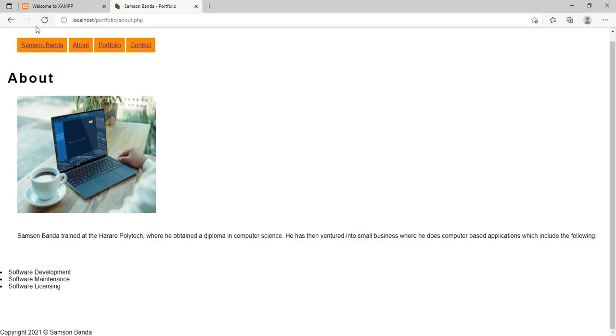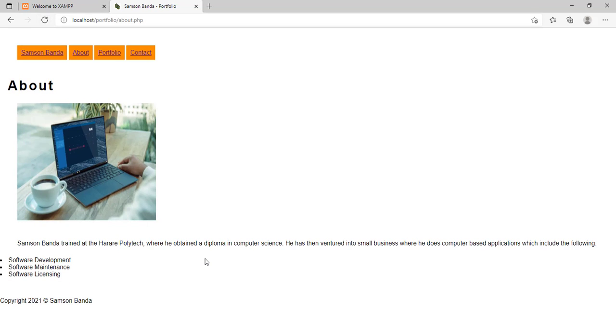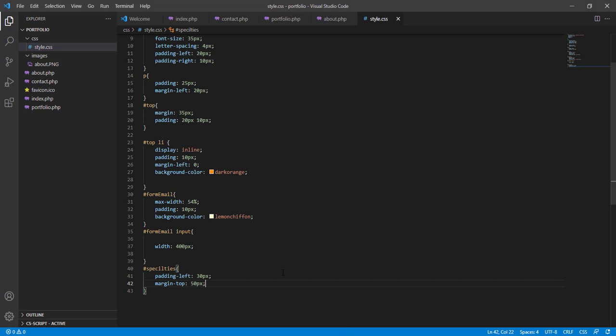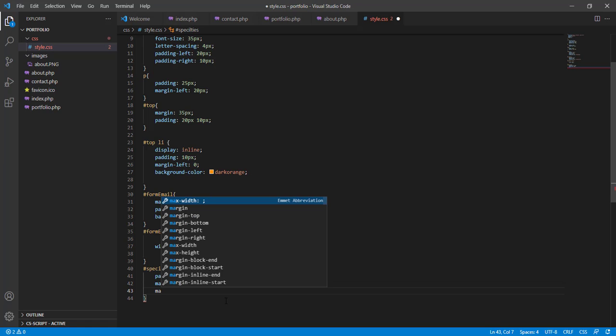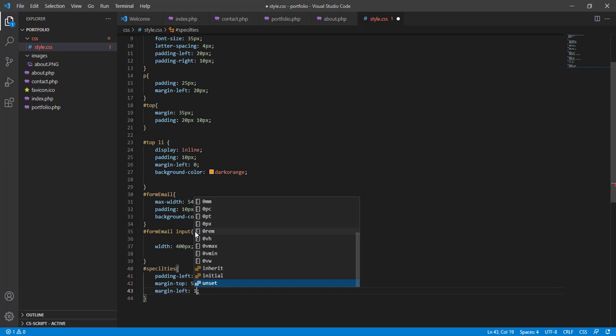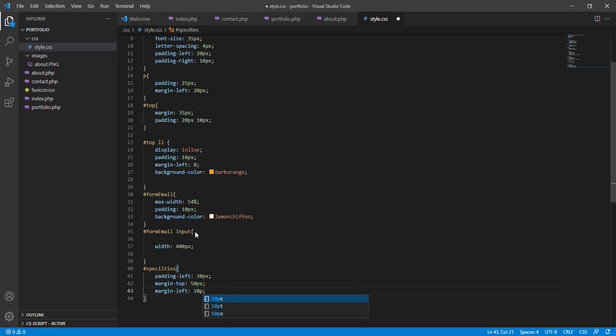Let's see. All right. We also need a margin here, I think. Let's put a margin of 100 pixels. Margin left. Let's actually make it 100 pixels. Like that.